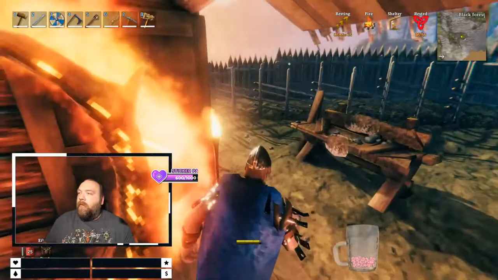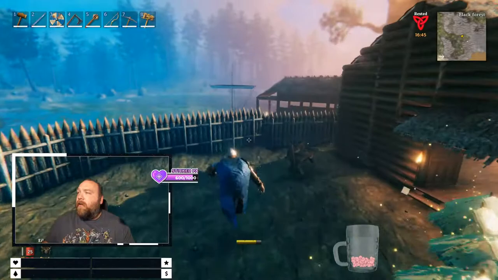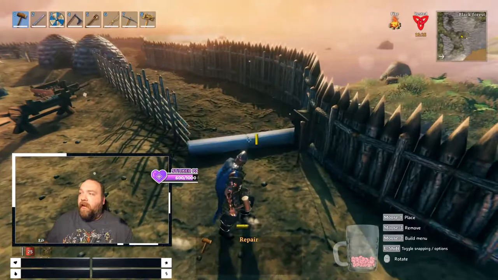So, you end up getting these nice bases. We've got a good haul of bees this time, too. So, 10 beehives. They generate food. I think they generate one honey per day. So, you just collect from them, and they can hold up to four. So, if you miss it for 4 days in a row, you don't actually miss out on anything.